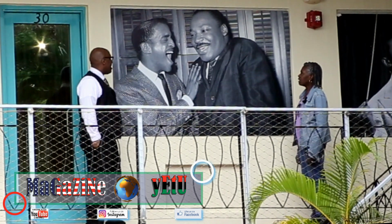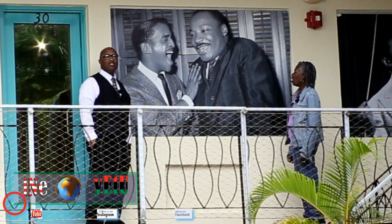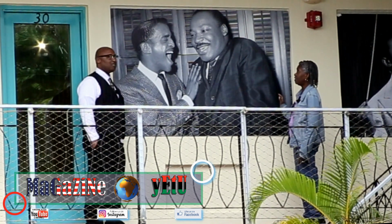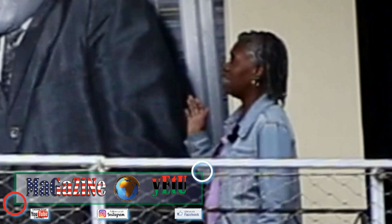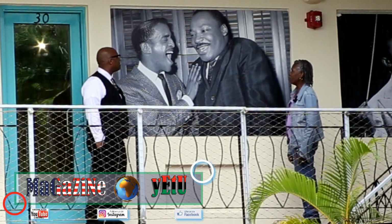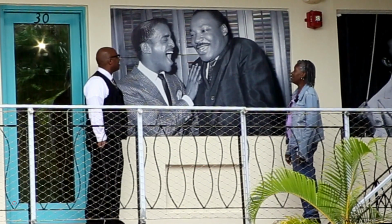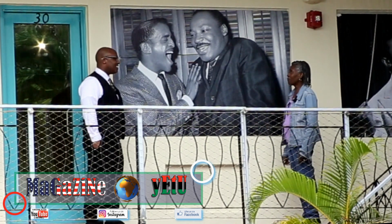Okay, so I see a pretty nice painting here. Yes, this is a picture of Sammy Davis Jr. with Dr. Martin Luther King. I am not 100% sure where this picture was taken. However, because these two gentlemen definitely were here at the Hampton House and somebody got them together, we were happy to be able to put this up as well. It looked like they're having a really good laugh about something. So I think this is a great picture.